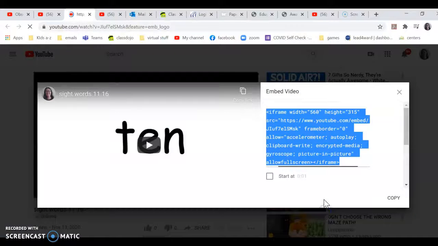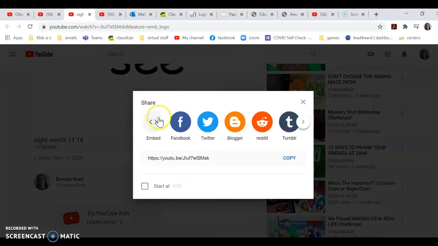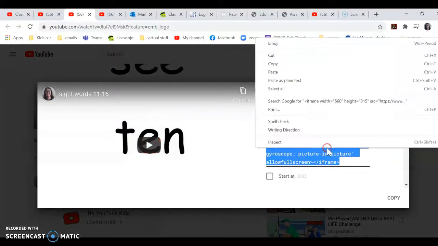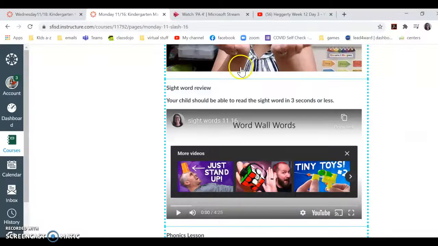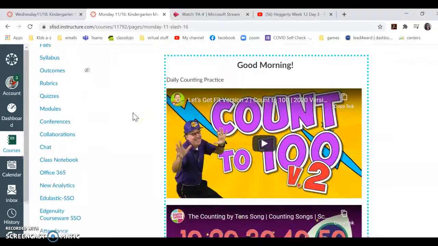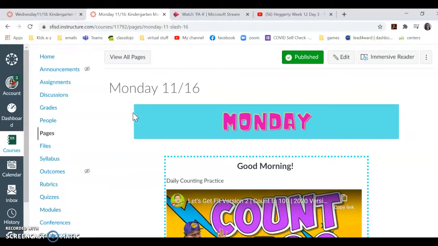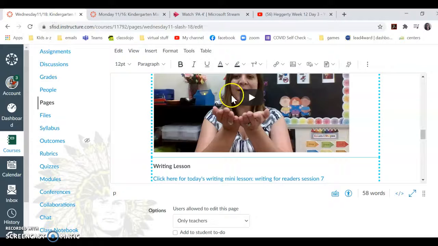And so if you click on there and hit YouTube, you can click on the embed code, so share, embed. Now this one I made does not have me talking in any way. It's just the words being flashed, I think I gave 5 seconds between each one. The parents are going to have to be there with them instead of us having to record it with us talking every time. I can. It's not that hard. If you guys would prefer me to have somebody reading the words to them in case parents can't be there with them. I'm thinking at 5, their parents are pretty much with them all the time. I could be wrong.